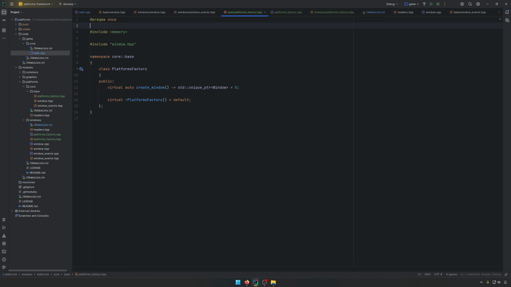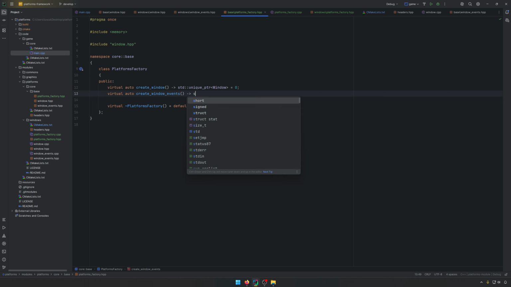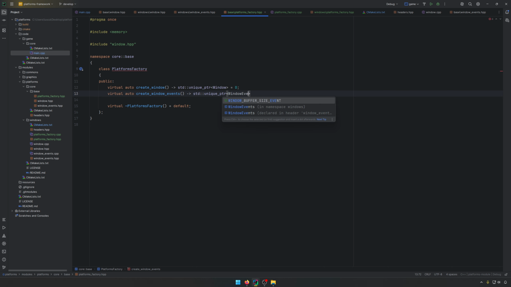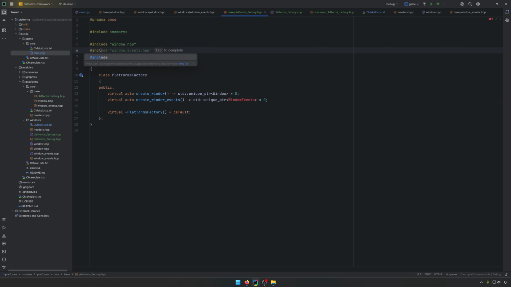Okay, that simple. We can have the same for create window events. And we will create a unique pointer for the window events equal with 0. Just a second, let's include the header in order to be okay with it.